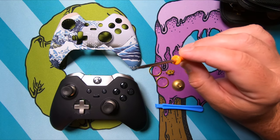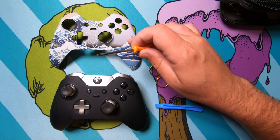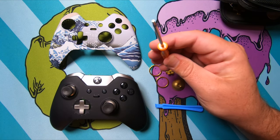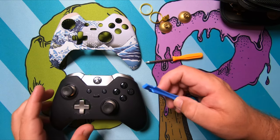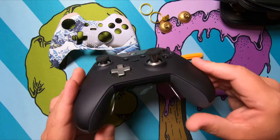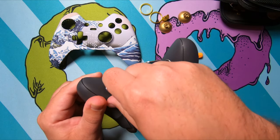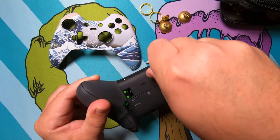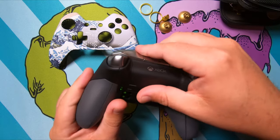You will need this special security bit. Usually when you order these shells, one is included. You'll need the screwdriver and you'll need a pry tool of some sort to pull the back off of this. So the first thing we're going to do is take the paddles off, since we won't be needing those. Also going to go ahead and take the battery cover off.